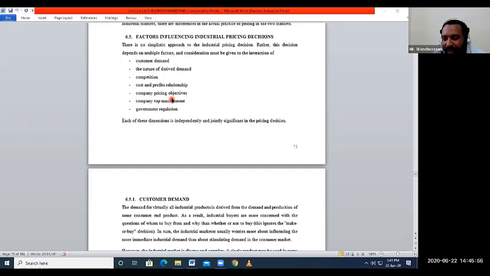There are different regulations issued by the government. So in this case, government sometimes influence your pricing strategy. Government may protect customers from unfair competition. So in this case, government may issue some prohibiting regulations. So the government regulation, maybe tax regulation or other customer handling regulation and so on, will affect your pricing strategy.